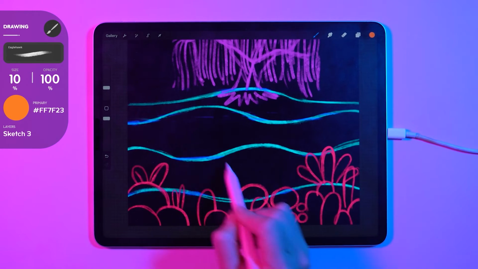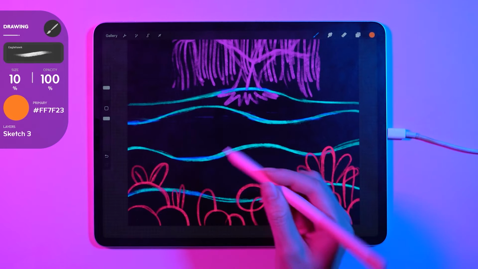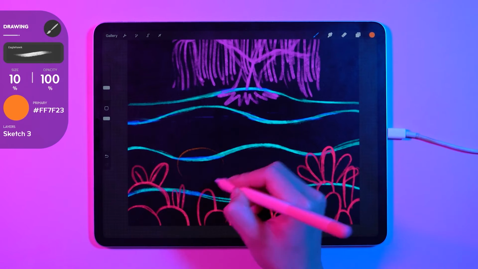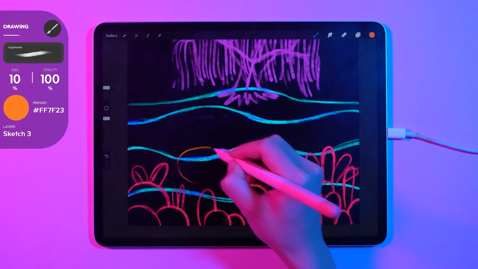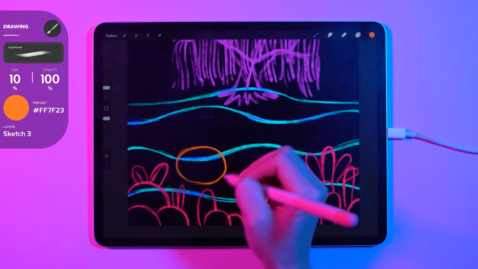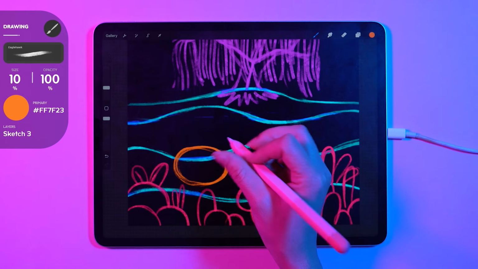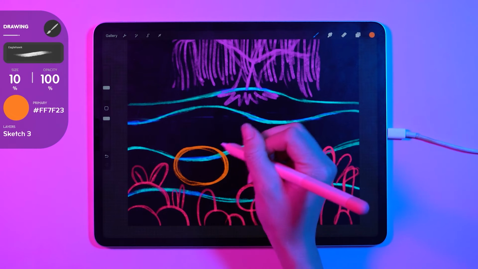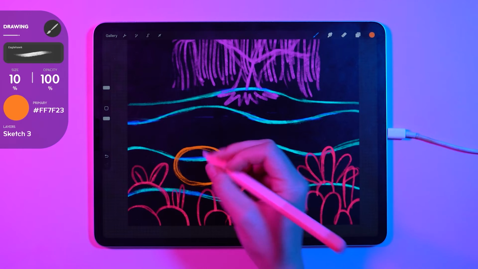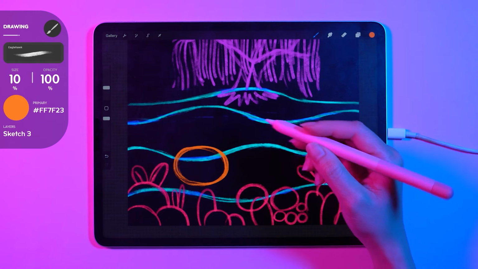I see a big space here. I think I want to create a bush here. So I'll create a big oval shape for it. Maybe a shrub.